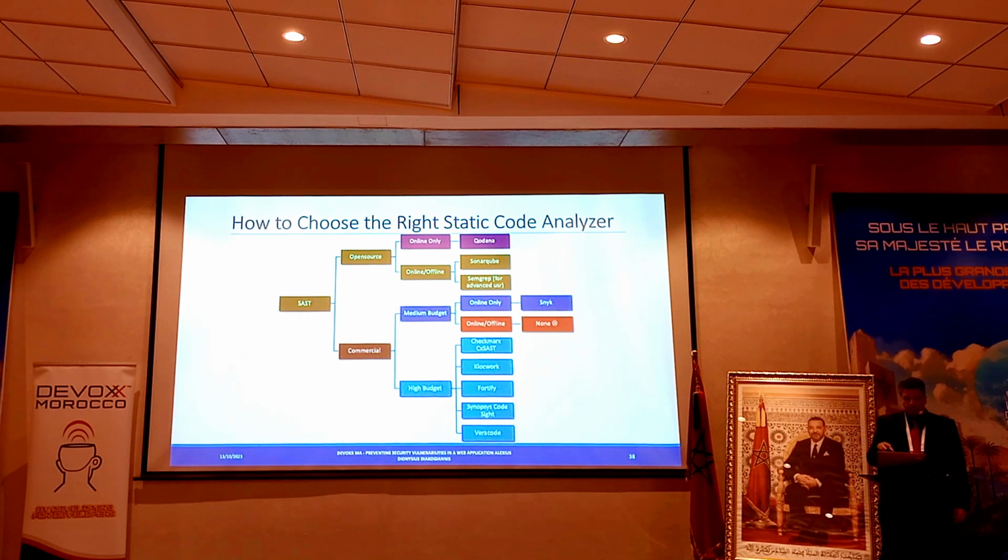And for the commercial part, those who are on a medium budget and want to use something which is also online and offline, well, there's nothing that we can do. But for online only, you can use Snyk, which is pretty good. It lacks some features, but it's quite good. Or the ones that are on a high budget and have security experts within the company, you can use one of the rest, they're equally good, all of them.